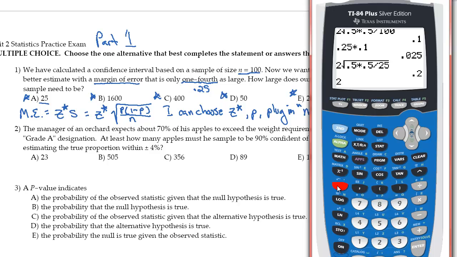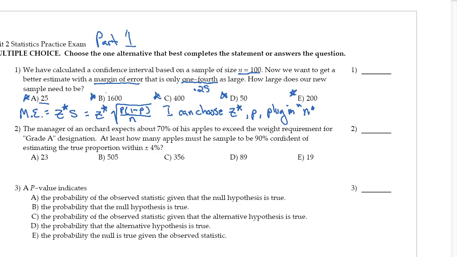So 2 times the square root of 0.5 times 0.5 divided by 1,600, and I hit enter. Holy crap, those two numbers match. So the 1,600 must be the sample size that I need. The correct answer here is B.